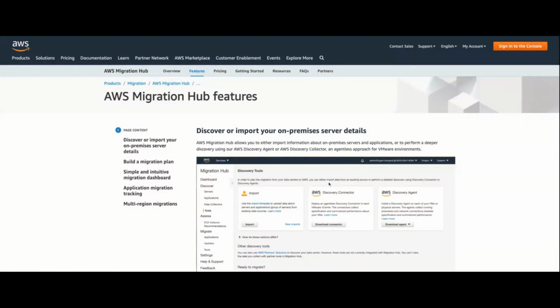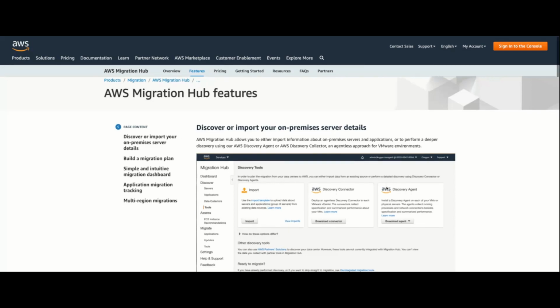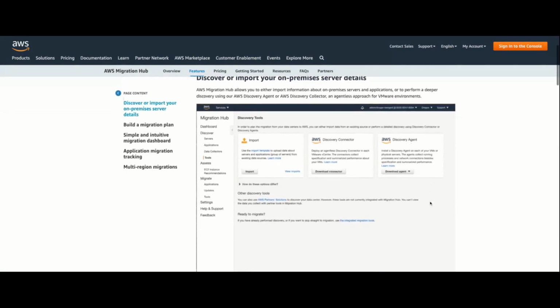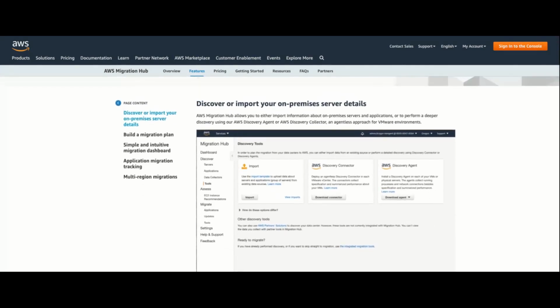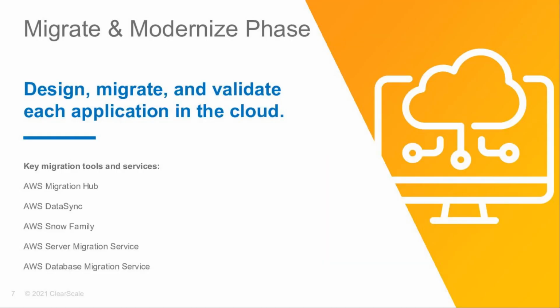It starts out with some discovery tools that help you discover your applications, their dependencies, and looks for all the parts of your environment that will need to be migrated. And it then walks through other phases and has tools to actually help you move your applications or databases or parts of your inventory into the cloud.